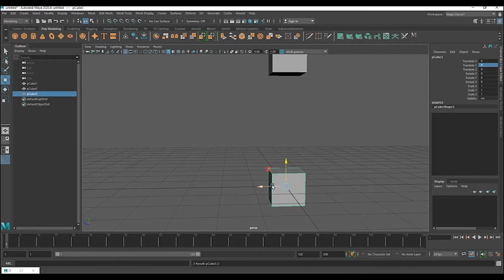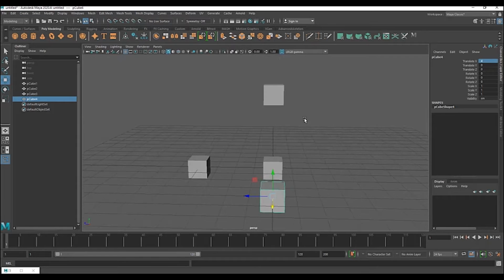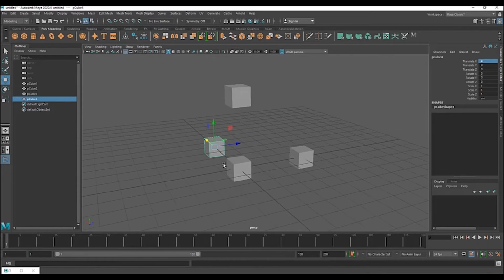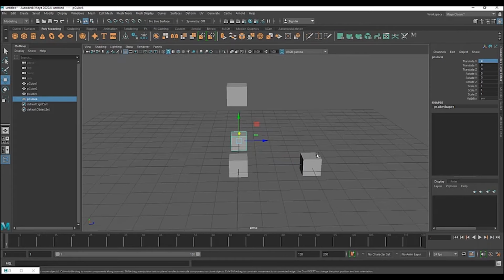If I duplicate this again to the front, that is the Z axis, I put 4. Then I come to this side, duplicate it and move it, and type in 4. Now you can see that each of these items have been spaced equally, 4, 4, 4, 4.